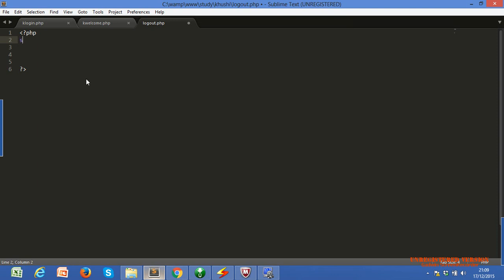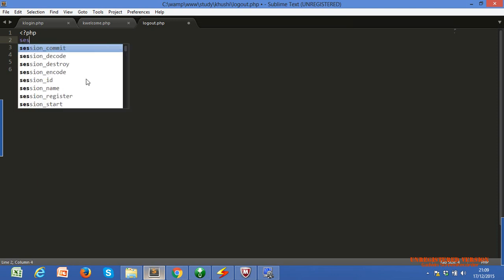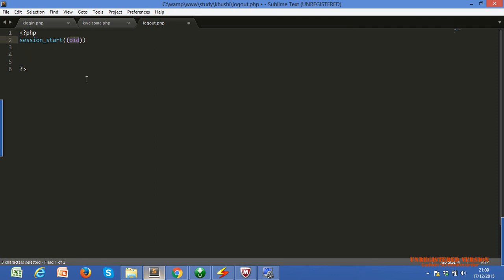So we should use session_start here also. Whenever you are going to use the session variable, you should use session_start. Do you understand this? Why are we using session_start? Because we are going to use the session variable.